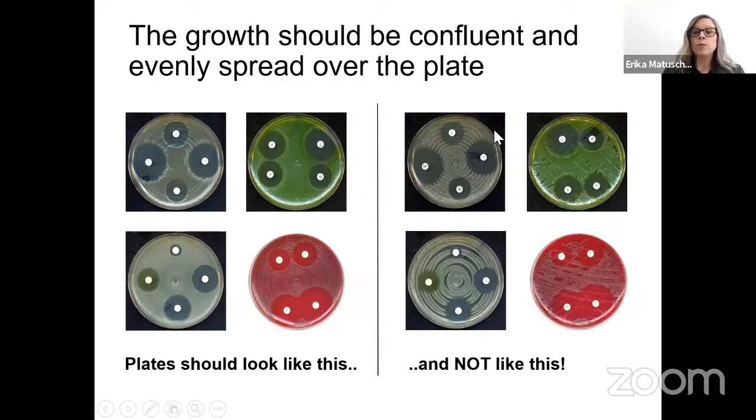If we look at the not so good side, we can see that for the E. coli here, it's acceptable, but the growth is starting to get a little bit too thin. We are starting to see space between colonies. If this was a clinical isolate, I would just read it and report it, but the aim is to have a confluent growth evenly spread over the plate. If this happens often, probably you will have to adjust your streaking technique a little bit. On the plate with the Pseudomonas aeruginosa, you can see a lot of patterns from how the plate was streaked, and that is also causing some problems, especially for this disc here in the bottom right part, where you get a flat line instead of a circular zone diameter, and that is only due to how the plate was streaked.